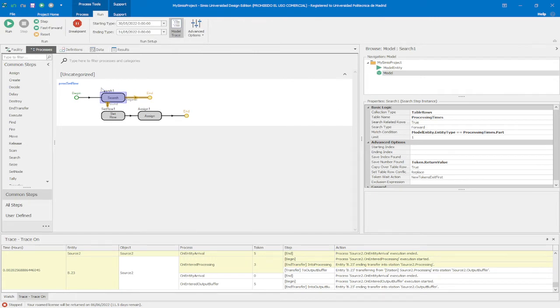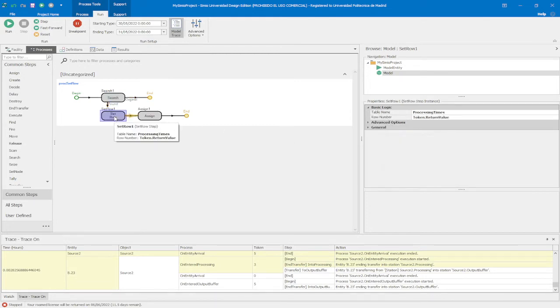Going back to the process, once I found that row, I want to save that number in the token dot return value. The token is kind of the pointer that follows all the steps along the process. So I store that value here, and then I use it for setting the row. With this SetRow step, I assign the row stored in token dot return value to the entity that triggers the process, so that anywhere the entity goes, it has a row linked when it comes to that table.